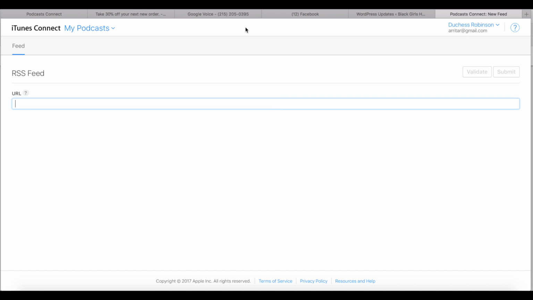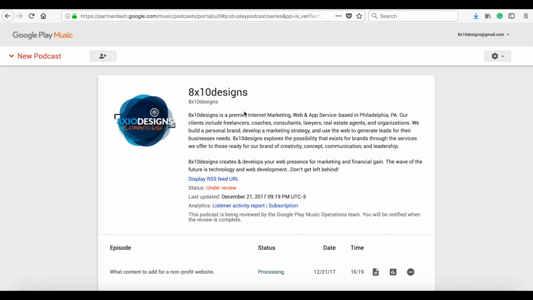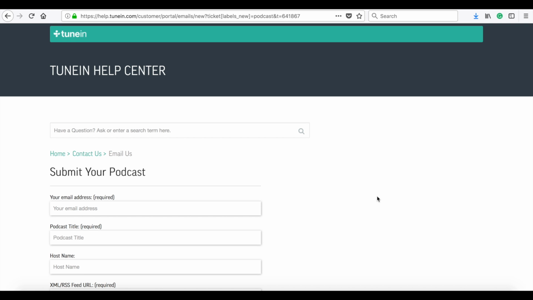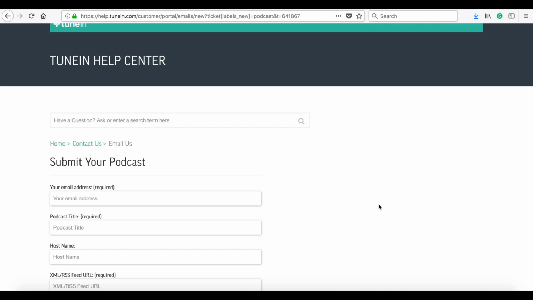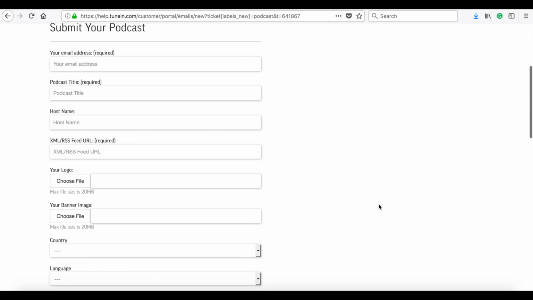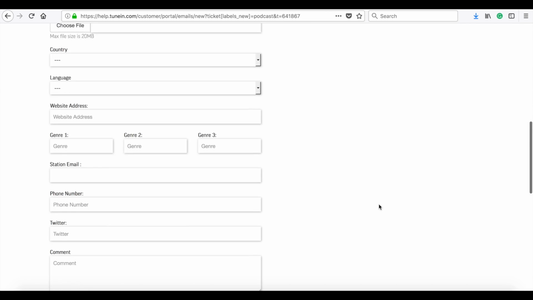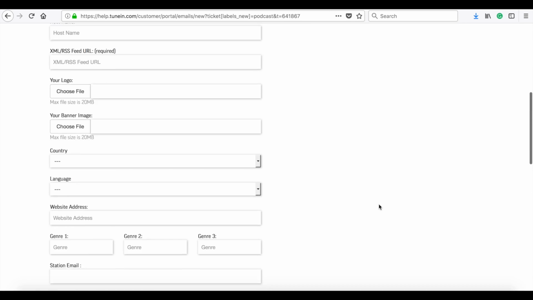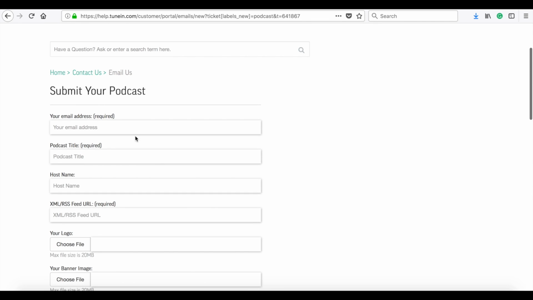So the next thing we really want to take a look at is now TuneIn. TuneIn is right here. It's similar to the same thing that you have here. You follow the information and guidelines here. Your email address, so we're going to put in our 8x10 designs at gmail.com address.